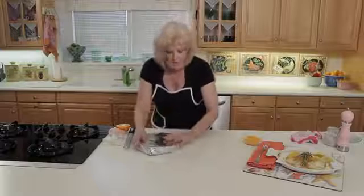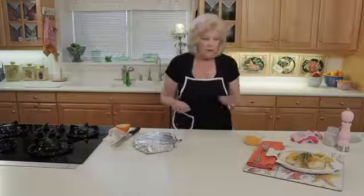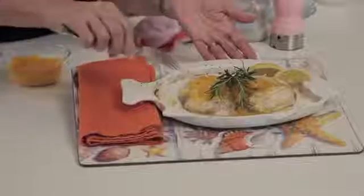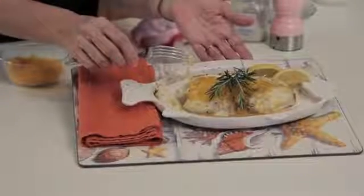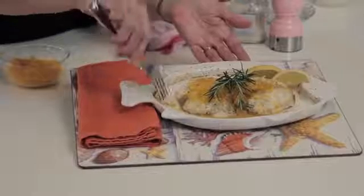Now, after 10 minutes of cooking, you want to check it and see if it's done. The way to tell if a fish is done is if it flakes easily with a fork. And here I have baked grouper, and you can tell that it's done because when I flake it with a fork, see how easily that pulls apart? This is so easy to make.